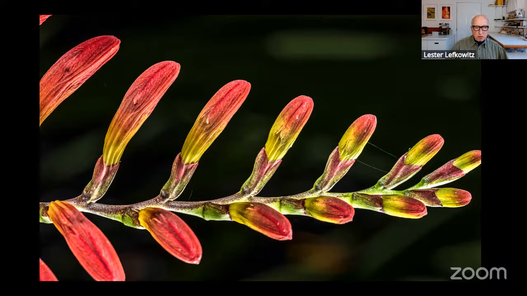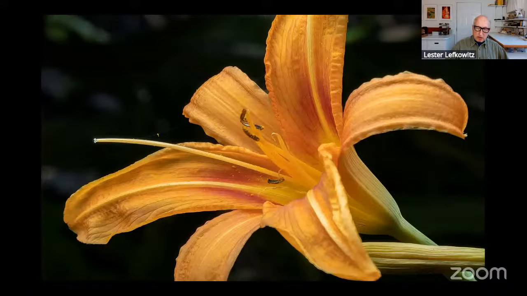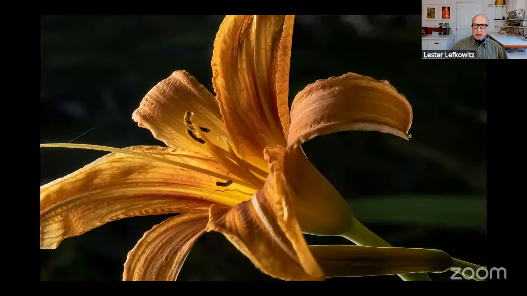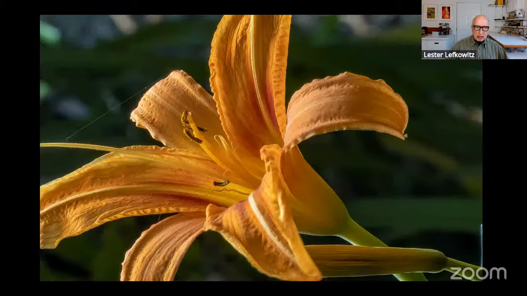Same day, just move a few flowers over. With that rig, I can hold it in one place, get this picture, move it around, and get that picture. This is more from the front, or kind of from the back and underneath, I can get that. So all with the same setup, just different positioning, and that's why I like to separate the flash from the camera, because if you have a fixed rig, you can't do that.